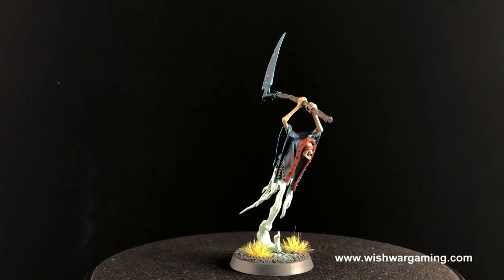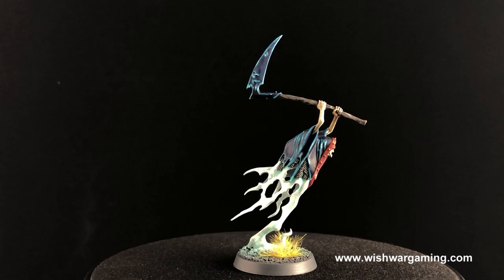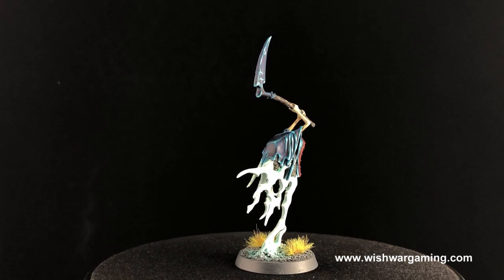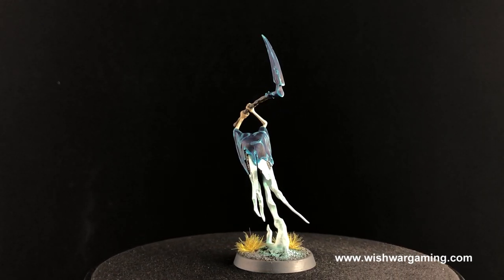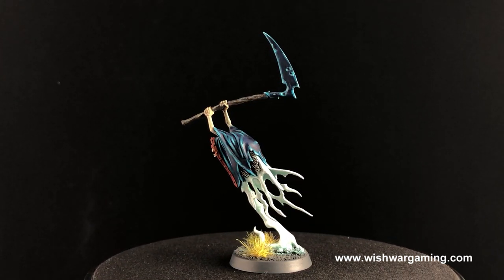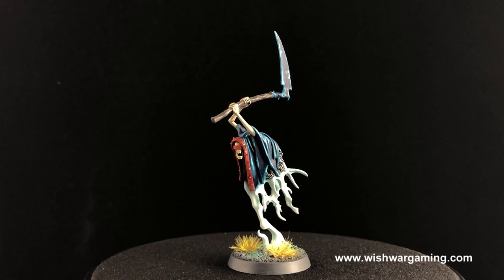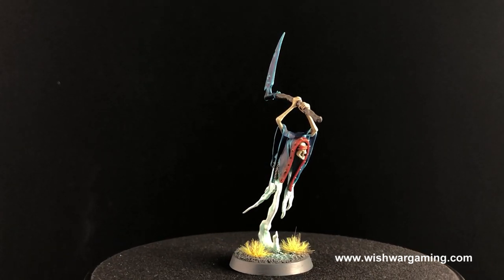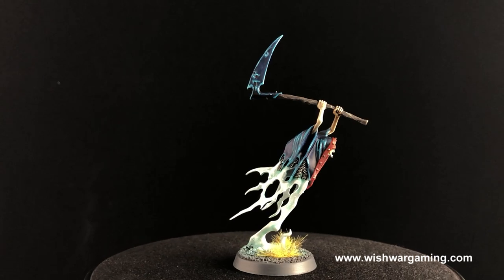Add some additional things like static grass or some other things that you want to put on your base to decorate it, and your miniature is finished. Remember also to use some kind of varnish, in spray, or put it with your brush. I recommend some kind of satin or matte varnish for this, and after that you will have your miniature finished.